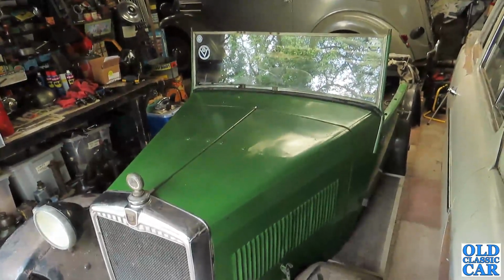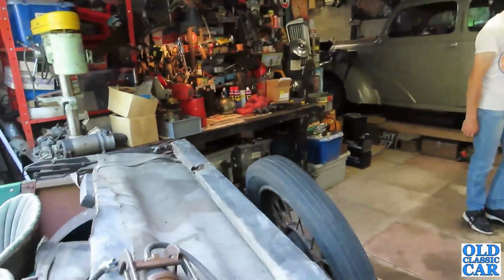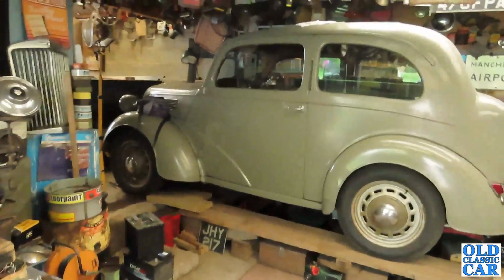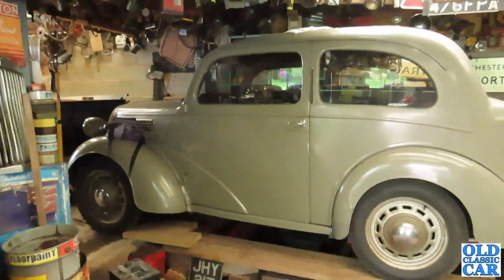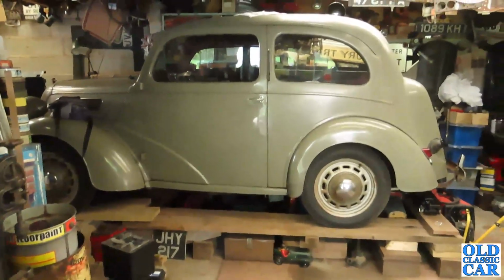But at least they'll have a little bit more space, and then this can be moved out into the middle of the garage. Yeah, move it out there, and then we can do a little bit. So that's the game plan anyway. If you know of anyone who's interested in buying an old Anglia, point them in the direction of Car and Classic, because it's on there at the moment. Whether it goes or not, I do not know. We shall see. But I thought I'd give it a try anyway.